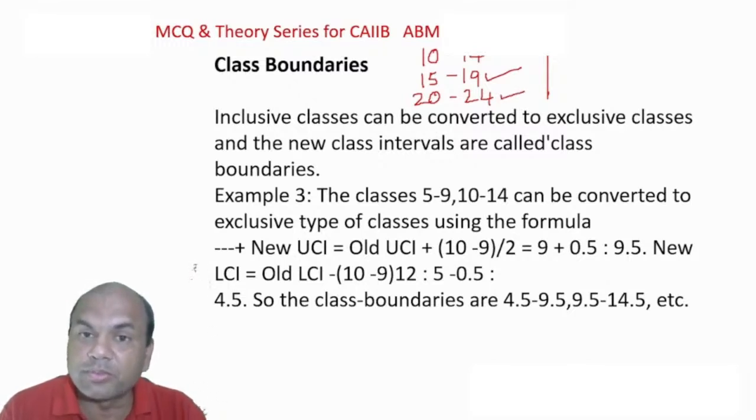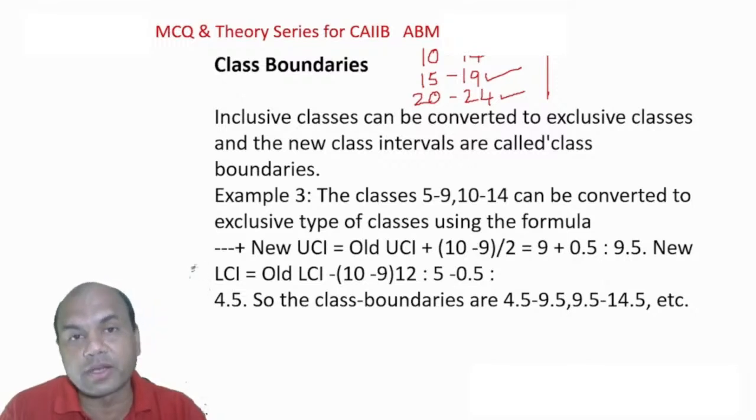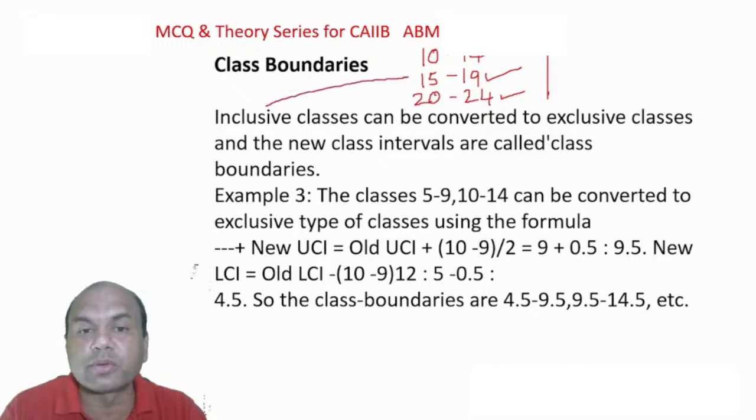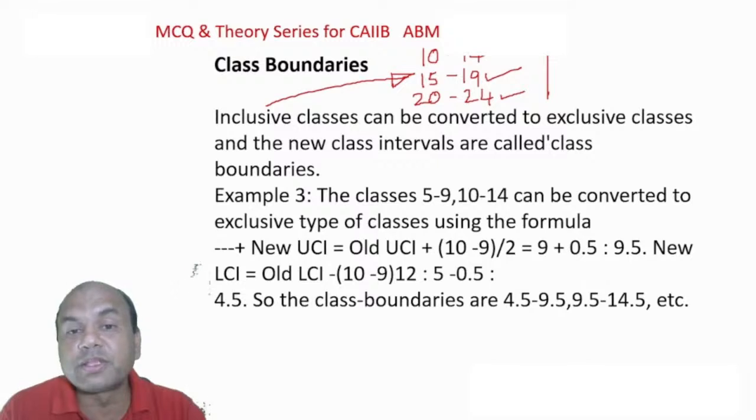So this group where the upper and the lower boundary is included is known as inclusive group. Inclusive means where the upper and the lower boundary limit, you can call it maximum, minimum, are included. That is known as inclusive class. And what is exclusive then?